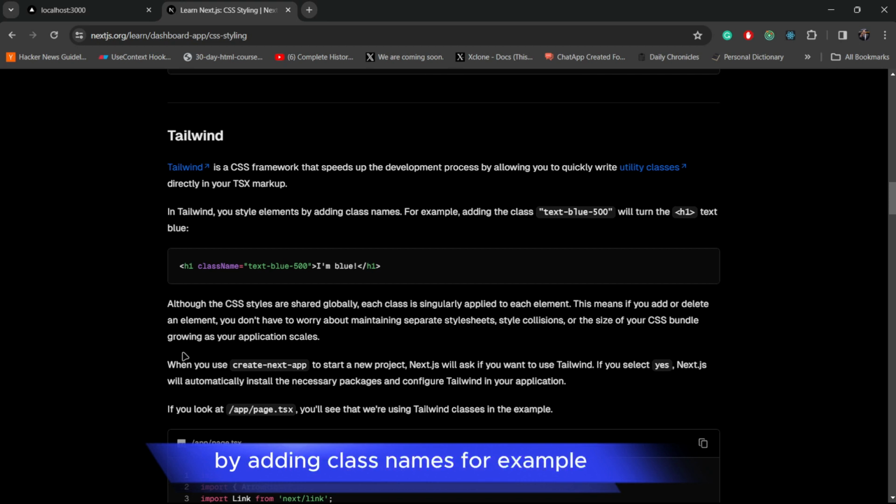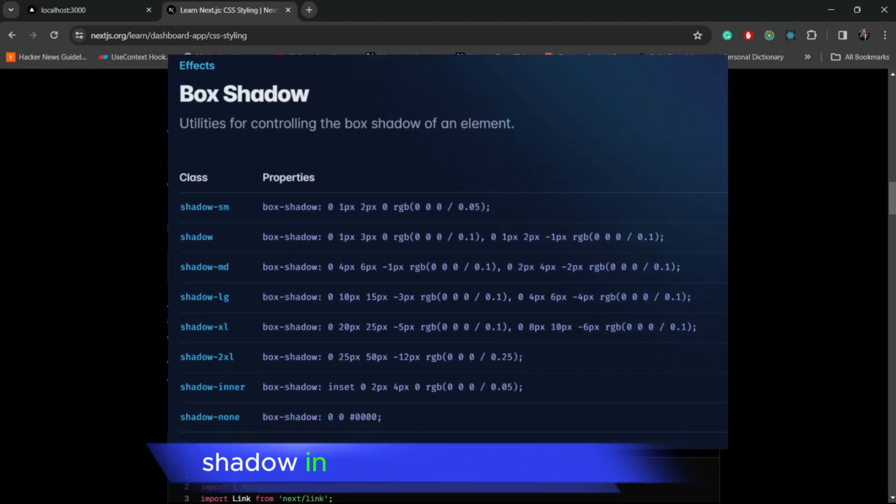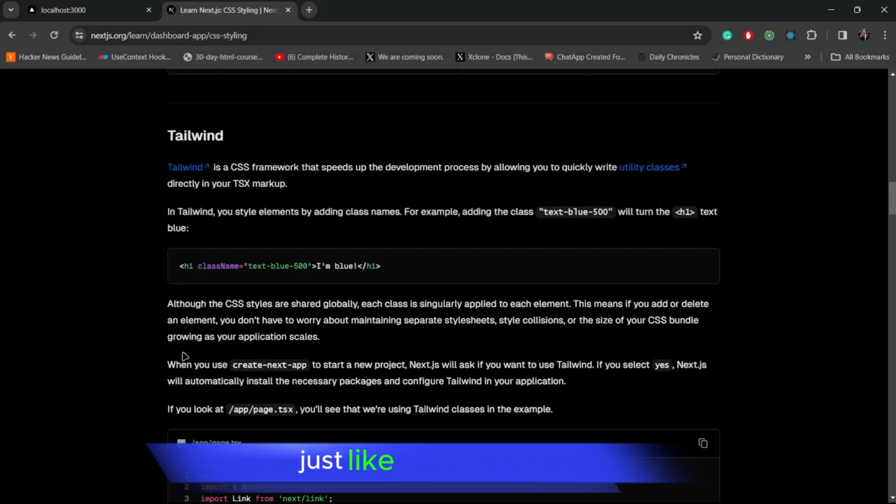For example, you can write anything like text blue or background blue or shadow in the box or in the card. So you can basically write anything by using Tailwind. Tailwind is basically a CSS framework, just like we have a JavaScript framework such as React.